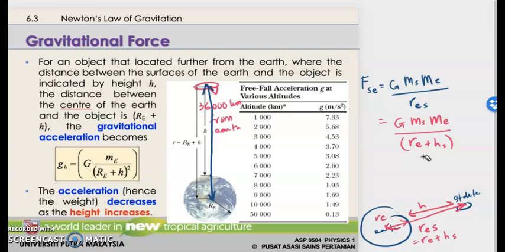So for objects like a ball, where their radius is so small compared to the radius of Earth, you can ignore it. Okay, so here in this equation, they neglected the mass of the object because they are just showing you the acceleration due to gravity. Remember, Fg equals ma, so a is the acceleration of gravity. This is the same thing over here. If I were to multiply it with the mass of the object, this equation will be complete. It's just an equation for acceleration, the same thing basically, without the mass of the object.